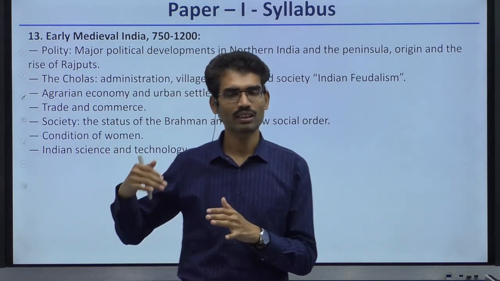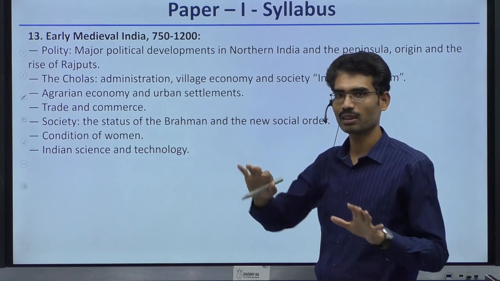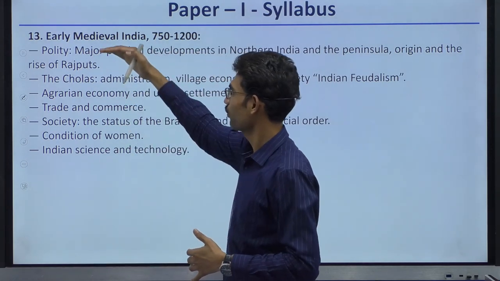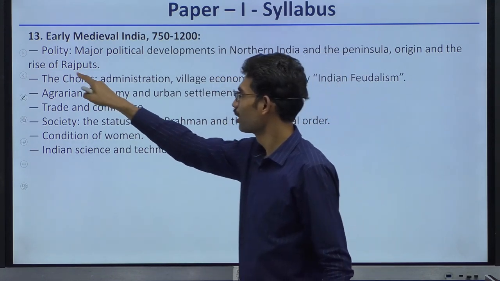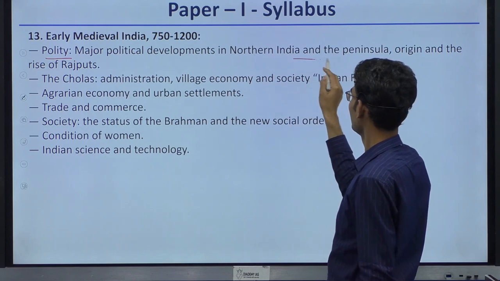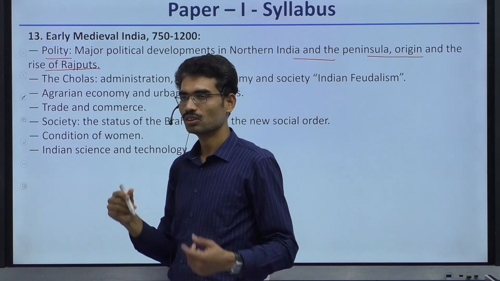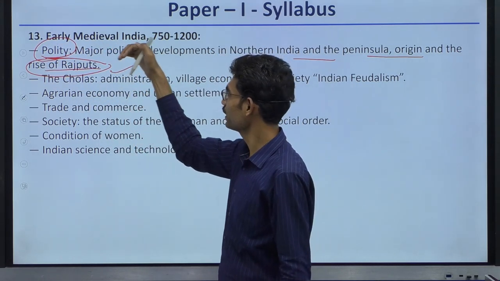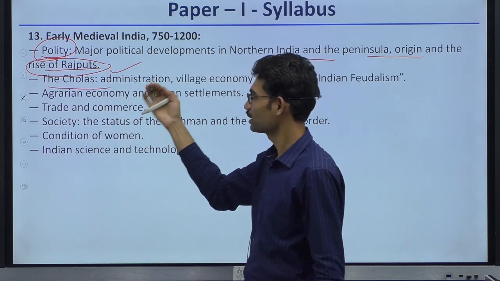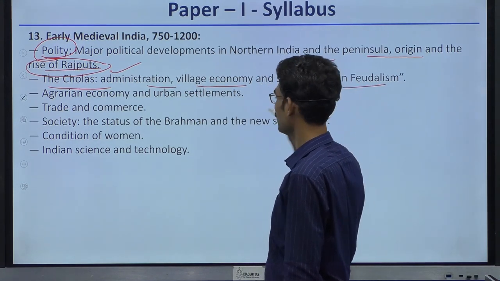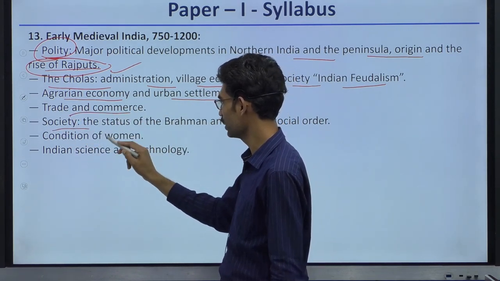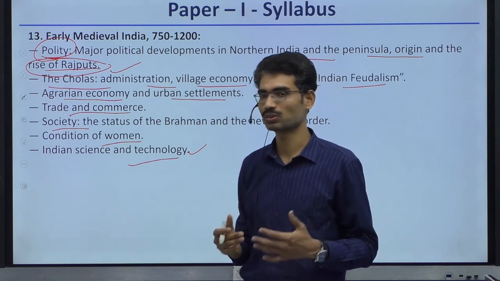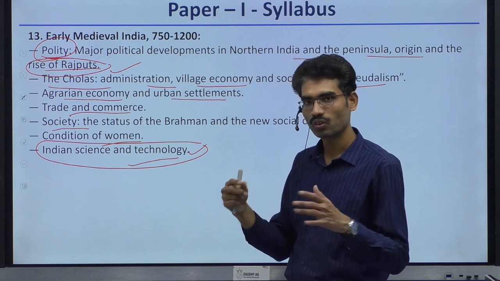This is the way history optional students should think. You need not worry about the syllabus — it appears very big, but look at it as a positive thing. It has been given in a detailed manner so that for history optional students there are no hidden topics. Just read one by one, and your preparation is done with respect to unit one. Each and every chapter, each and every unit, is crystal clear. So while you are preparing, you can easily track your progress. For example, early medieval India 750 to 1200 — political development, major political developments in northern India, origin and rise of Rajputs, Cholas in South India, administration, village economy, society, Indian feudalism, agrarian economy, urban settlement, trade and commerce, women, science and technology — each and every topic very clearly mentioned by UPSC. Nothing to worry about hidden topics.